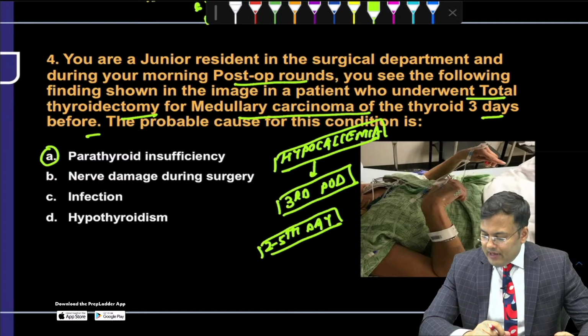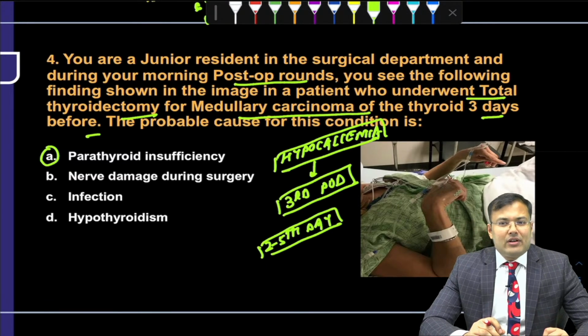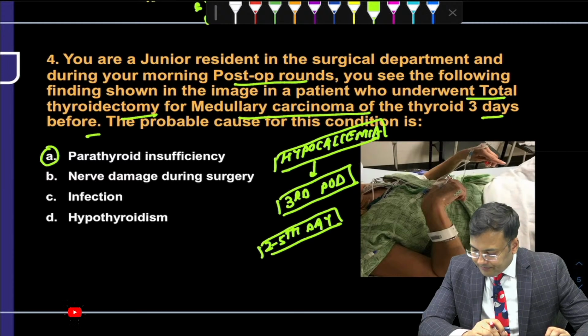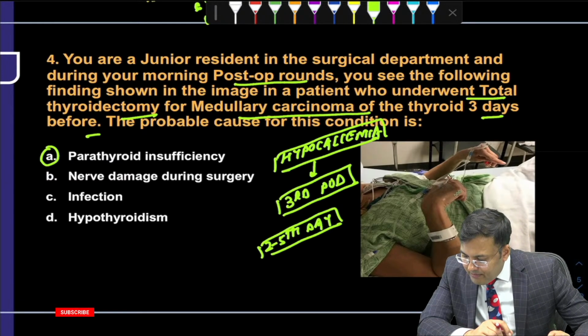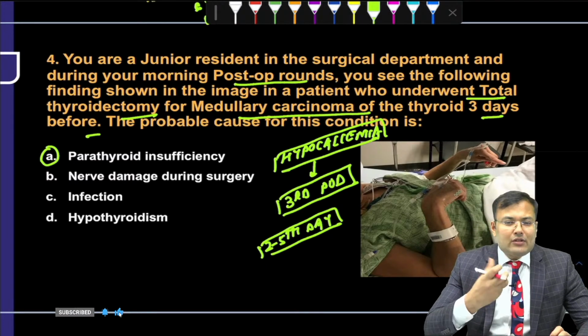During thyroidectomy, I'm waiting for your reply. Most common cause of parathyroid insufficiency during thyroidectomy. Infarction, very good. Pankhudi Mahendru, first person to reply. Infarction, very good. It is vascular infarction.